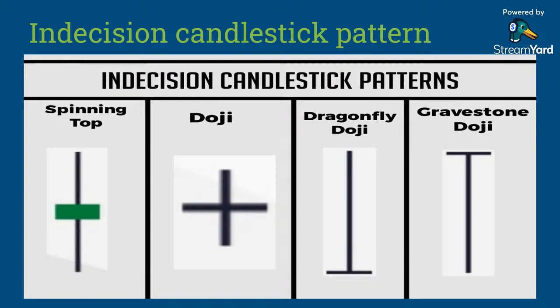Next is the gravestone doji. It's the same thing there. Once you see them, it's a state of indecision, a state of equilibrium. Neither the buyers nor the sellers are willing to let go. All of them want to win. They're saying, I won't give up if you don't give up. There's a tie. So anytime you see them, just know that at this particular point, you need to be careful of what happens next. You cannot just say you're bullish.